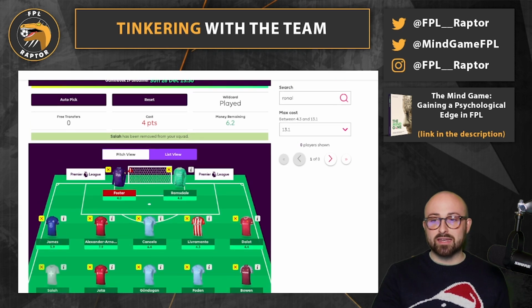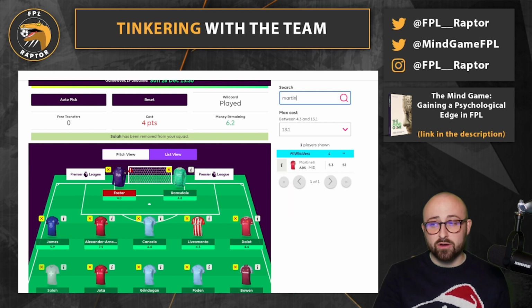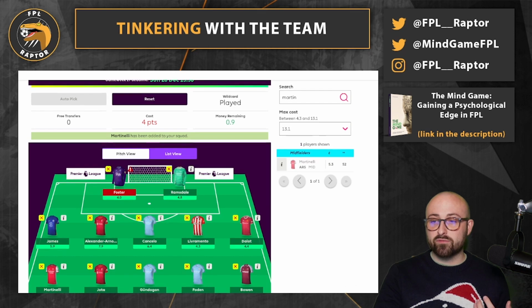So I'd have to start thinking at that price, what do I want to do? I'm pretty sure Saka's 6.3 now. Yeah, so I can't get to Saka. What I could do is something like Martinelli or Ødegaard could potentially bring in. There are a few different options there.